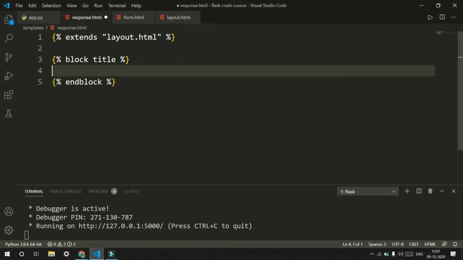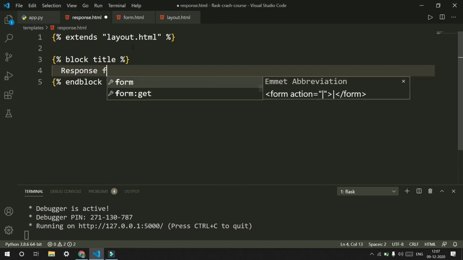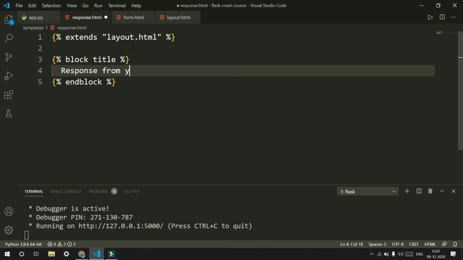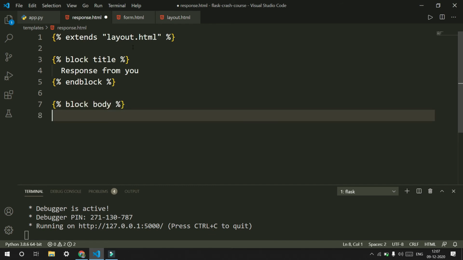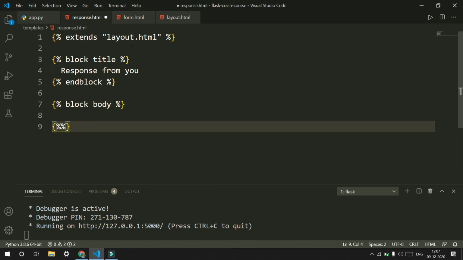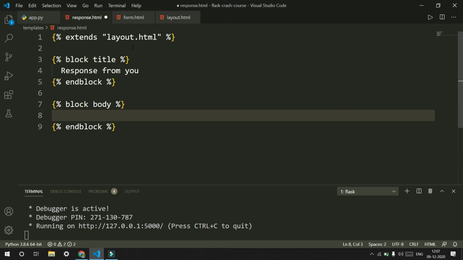Just give some title like response from you, and we need to create another block which says block body, end block. Whatever data the user sends, we are going to show it here.